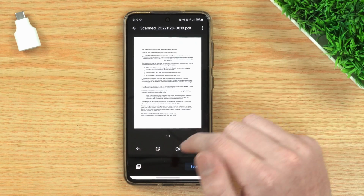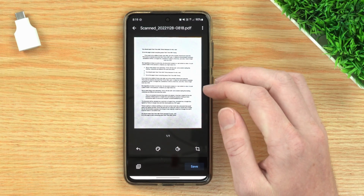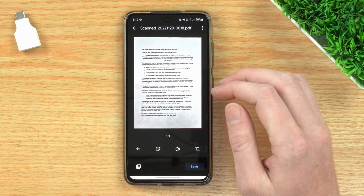And you can also change the coloring if you want. It's currently set to black and white, and Timmy would recommend leaving it that way as long as you only have black and white stuff in your document, because that sort of works the best. Timmy will show you, if you tap here and change it to color, it sort of looks more like a photo and gives it a bit of an off color.